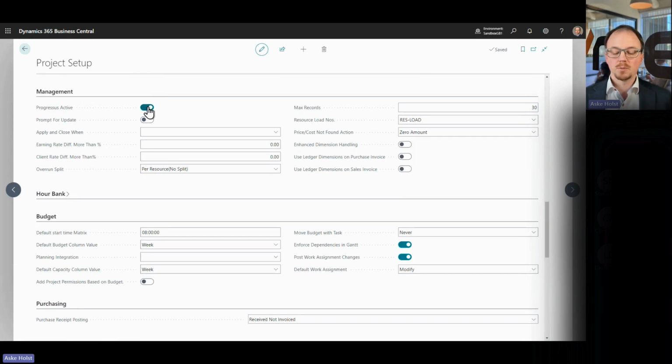Currently, the effect of it is so little that nobody will notice, but there is this new field, progresses active, which I could turn on. I will not turn it off now because I want to use progresses, but you can turn it off. Again, currently it doesn't have much of an effect, but that effect will become more and more pronounced over coming releases as we go through the UI and say, if progresses is not active, then we should not run progresses logic. We should hide the fields for progresses, etc.